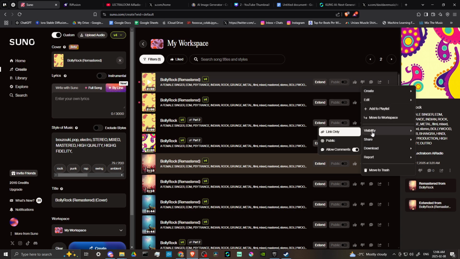From there, the next thing we want to take note of is the download option. So under download, if you're using the free version, then you're only going to have access to an MP3 audio download. You're not going to have access to the wave audio. That's something that's also only available if you have a subscription, which means that if you have a subscription, you have access to version 4. So you can download in wave format if you have that subscription. So that's pretty much all there is to it. That's all of the main details when it comes to version 4.